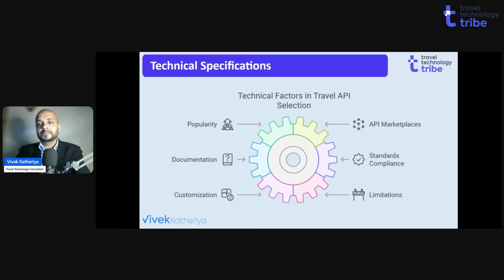Limitation is basically, these things could be regional, language based, or maybe partnership relation limitation, where they might not want to work with you. Like most of the API providers will provide that particular information, so that your support team and other information can be exchanged with each other. So these are the typical technical specifications which you need to be sure of while you go for an API selection.